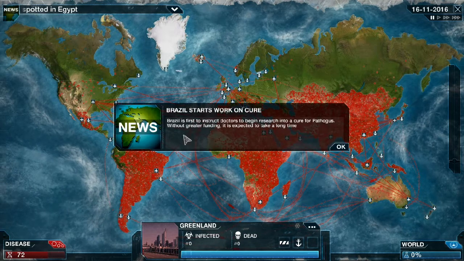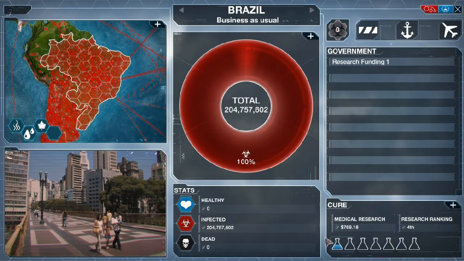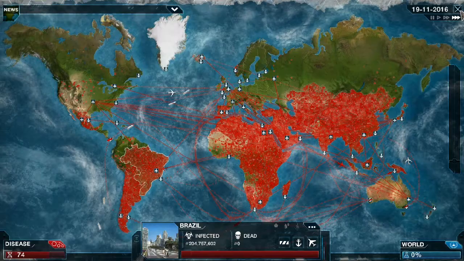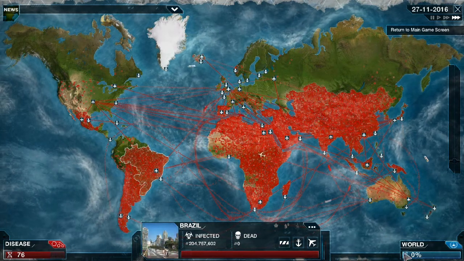Disease spotted in Egypt. Brazil starts work on cure. So now we click on Brazil, and their research is $769.18, the 4th ranking tier, whatever. And their whole country is infected, so they better be working on a cure, otherwise I'd question the government. Turkey starts work on cure, so now this percentage bar will start to go up.